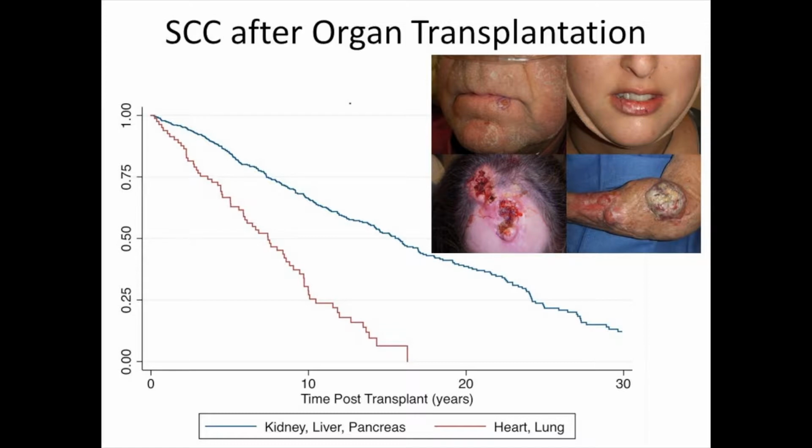And so as our patients are living longer with improved immunosuppression, we're starting to see more and more of these late post-transplant complications. And I have 4 of my own patients here just illustrated in the upper right. The 2 lesions on top are relatively small lesions on the lip. Both are straightforward, easy to remove surgically. The lesions down below are far more complex, have grown to a greater extent. The woman with the squamous cell carcinoma on her arm has already had multiple recurrences and metastasis. And identifying them this late in the game makes it very, very challenging to treat.